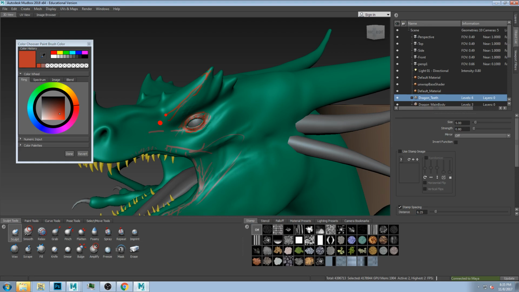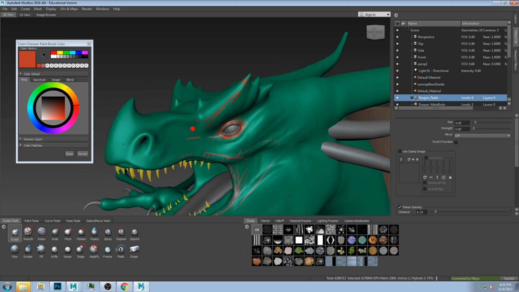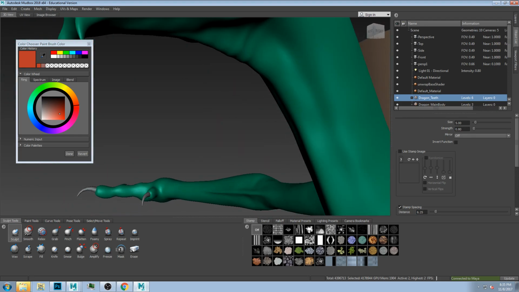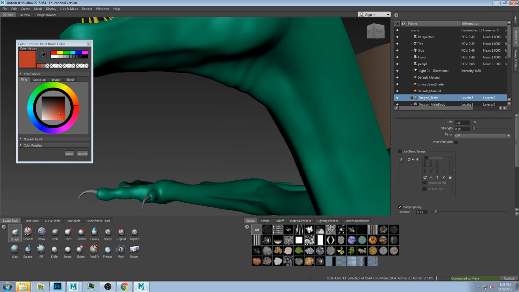And you can create maps, which, like I said, we will go into, to create all these little wrinkles and all this great stuff. Including, you can paint a bump map over here. You see how I'm adding, I'm trying to create muscles and all this crazy detail that you can add in here, right?